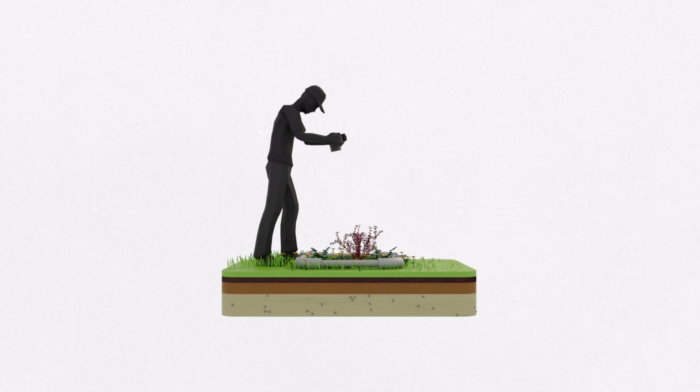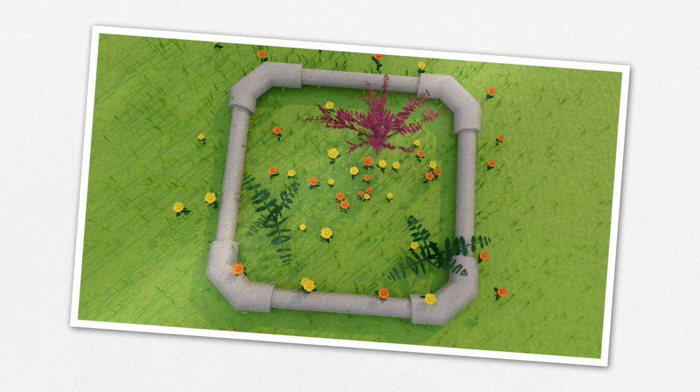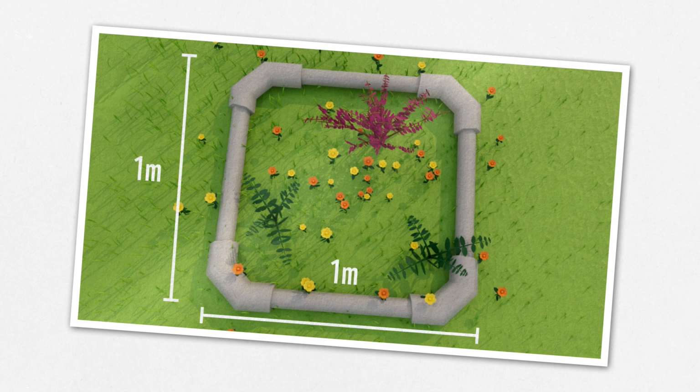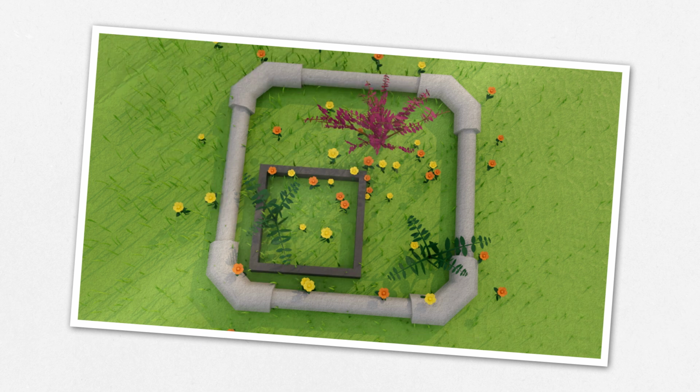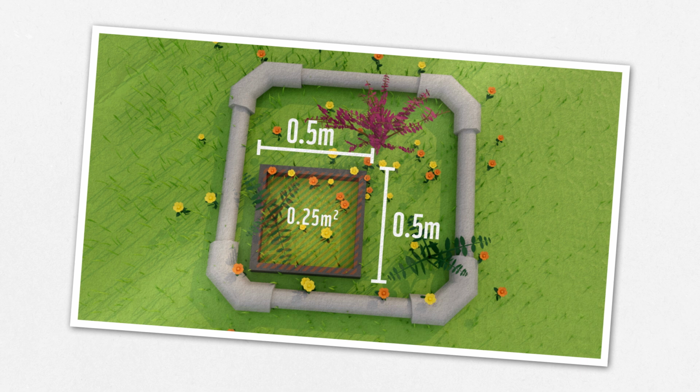The first step for all microplot sites is to take photos of the plot directly above the plot center. Make sure the boundary of the plot is visible in the photos. Using a 1 by 1 meter frame can help with this. Section off a quarter of the plot using a square or circular frame with a 0.25 meter square area.